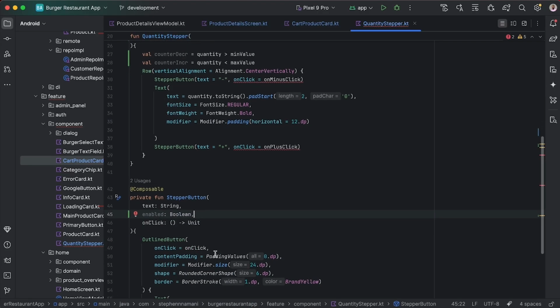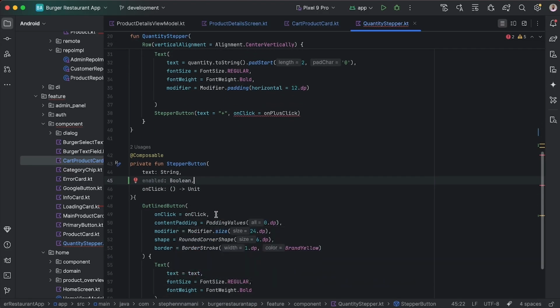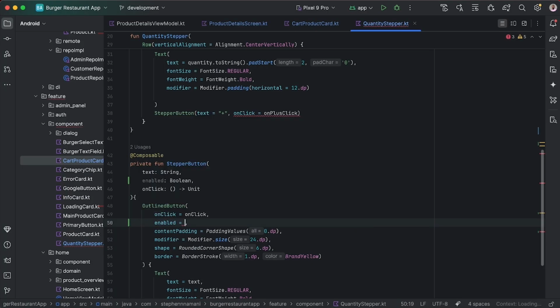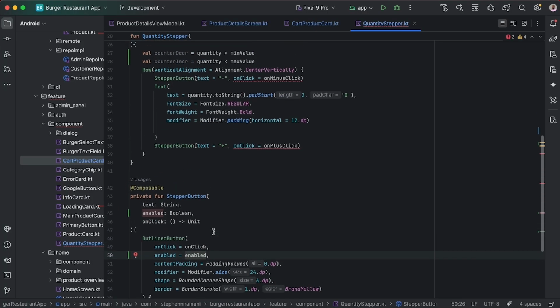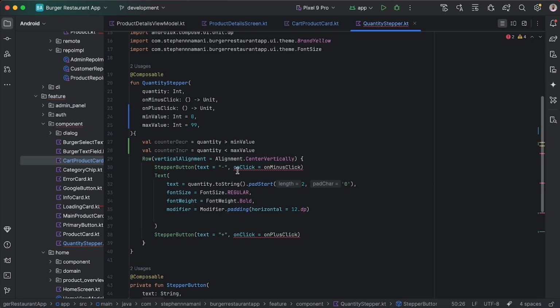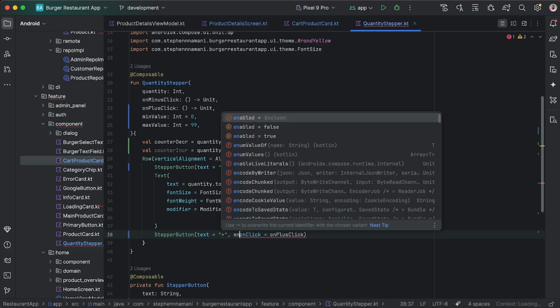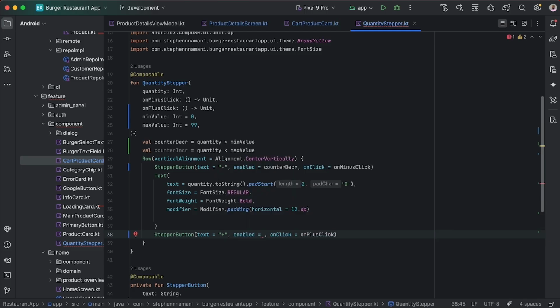We go to our line test field here, add enabled, and we pass enabled like this. With that, we can now add that here. So we call enabled, and for the reduction we set it to the counter decrement, and here as well we call enabled again, and we set that to our counter increment like this.